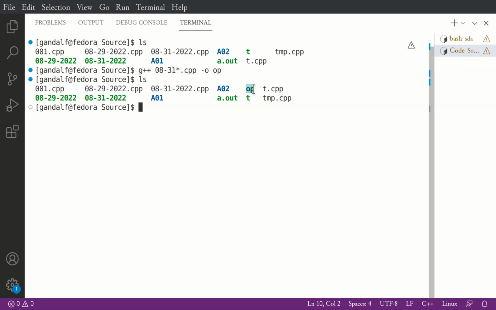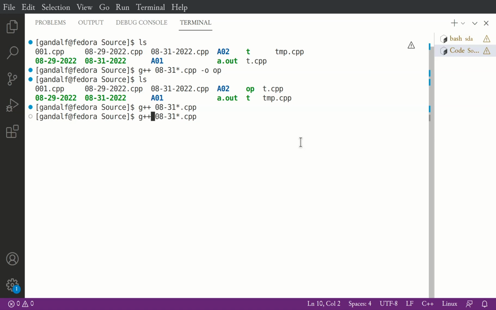So as I mentioned on the very first day of classes, C++ is a compiled language, and it is compiled and used because of portability. You can move from one operating system to another. Python and others are interpreted languages. So what you have up there, OP, is an executable. In Windows, you simply have an exe file. If I don't specify -o, nothing's going to happen.